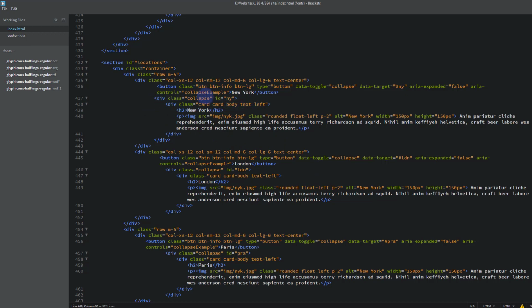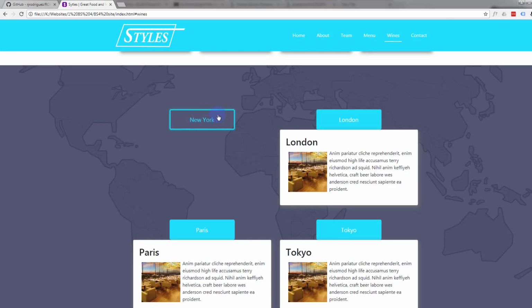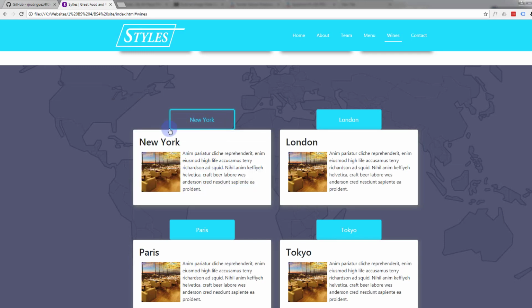The button's up here, and I'll show you what I'm talking about back on the site. Here's the button, and when we click on it, here's the body. I want to target this image first of all to make it scale up, look a lot bigger, so people can see the image better when they hover over it.